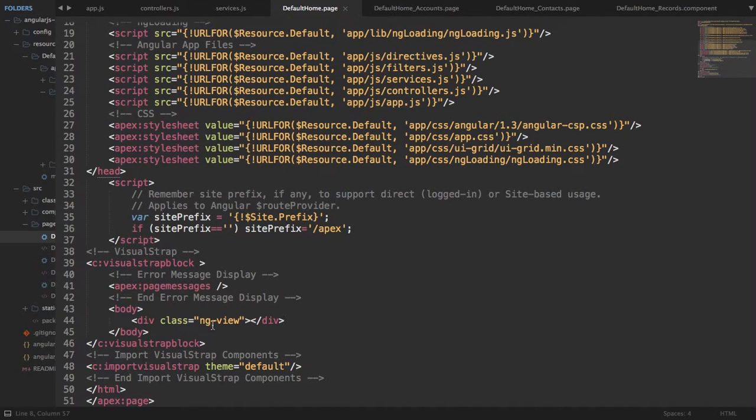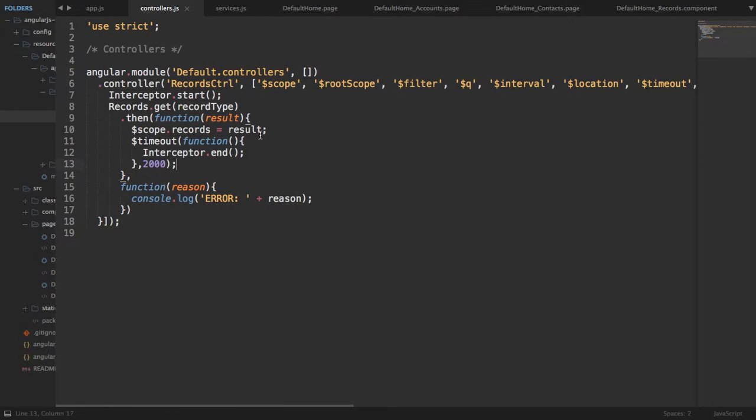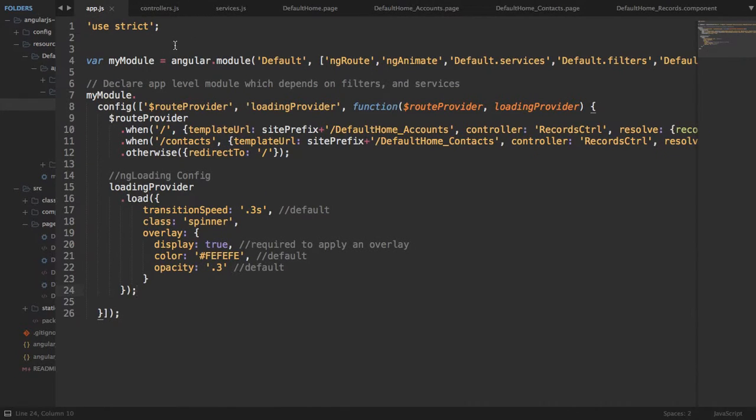But basically, logic-wise, all we're really doing here is telling the body of the page to be equal to our Angular's view. And then what basically happens is our controller is used to populate that ng view. The routing is used to populate that ng view.